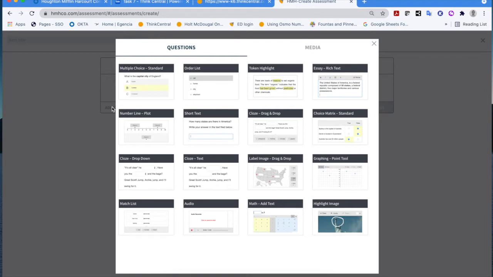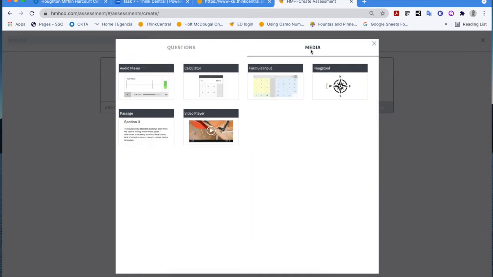And hopefully we're getting really excited here where we see the different options that we have. We've got questions, the blank format, if you will, for all of the types of questions that you're seeing. Multiple choice, matching, right? I can choose from any of these options. I can even select on the right hand portion of the screen some media options, which are things like calculators, video, right? If you want to embed a video that you've created for your students and ask a question based on a video. Okay, a lot of different options.